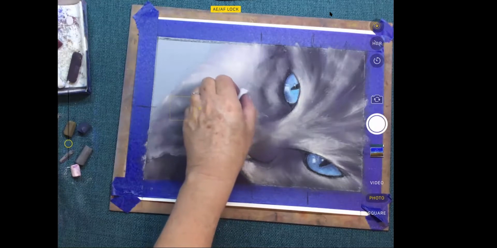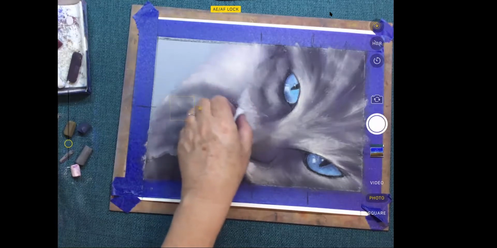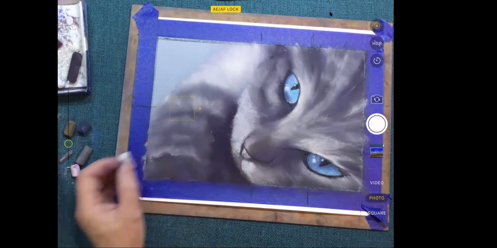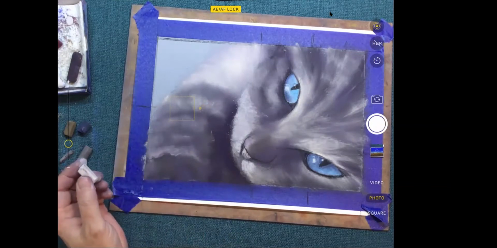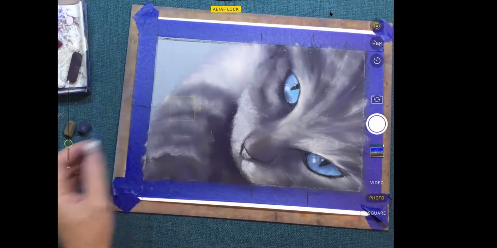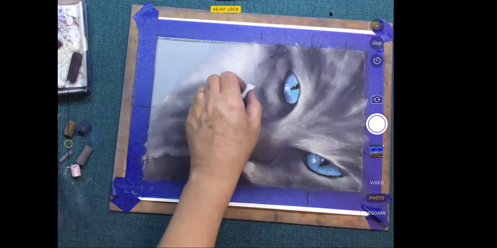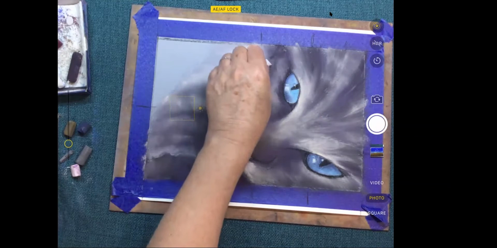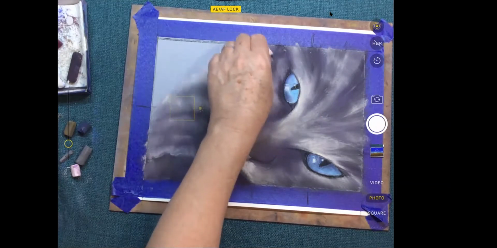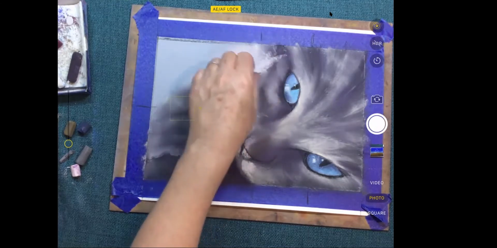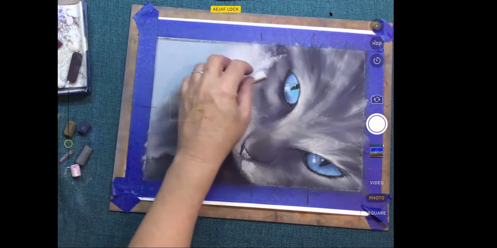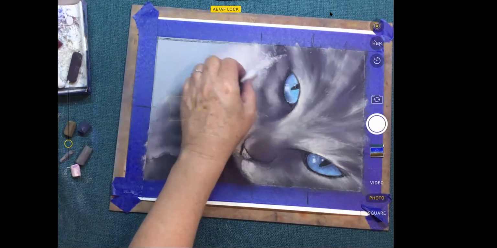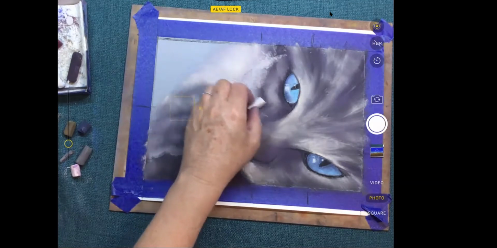See how now we're starting to put these layers down on the top, but we're not going to blend them in again. We've already got our undercoat down, so now it's time to start just laying this down on the surface and letting it sit there and be furry. And again, I've got the pastel on its side, so I'm just using it on its side and doing soft little marks.